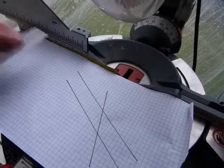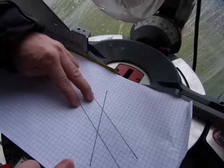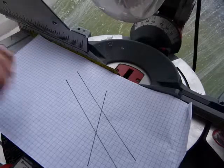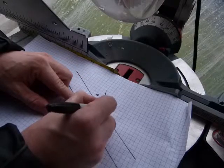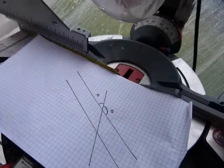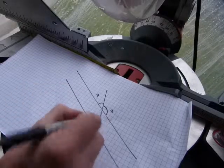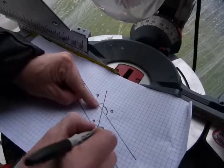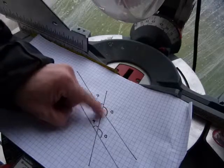You've seen this one as well in elementary or middle school: two parallel lines intersected by a transverse line will create a bunch of angles, some of them similar. This will be an acute angle, and this will be an obtuse angle on that side of one of the parallel lines where the parallel and the transverse intersect. And we know that this angle here will have exactly the same size as the adjacent angle up here, and this obtuse angle will have the same size as this one there.